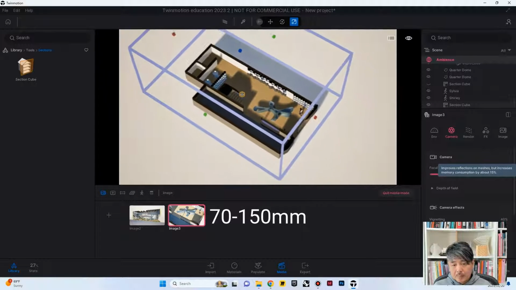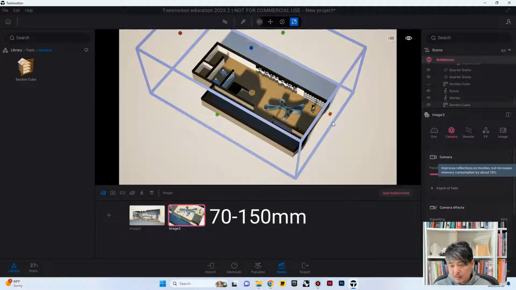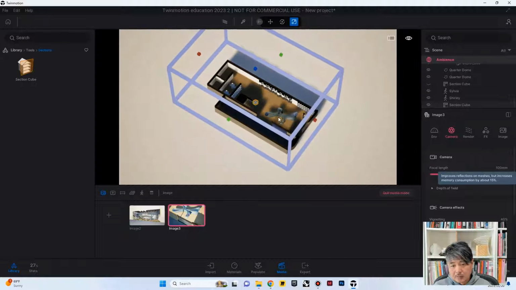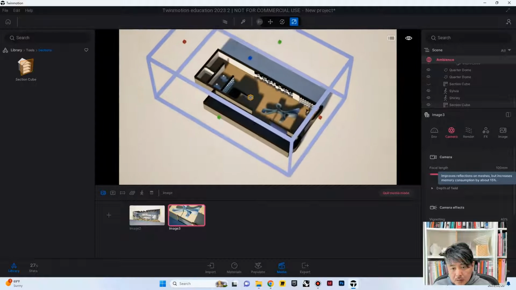It's still a perspective, but it's a lot narrower lens. So maybe try like 100 millimeter. So that's almost axonometric view. Okay. So that is pretty good.